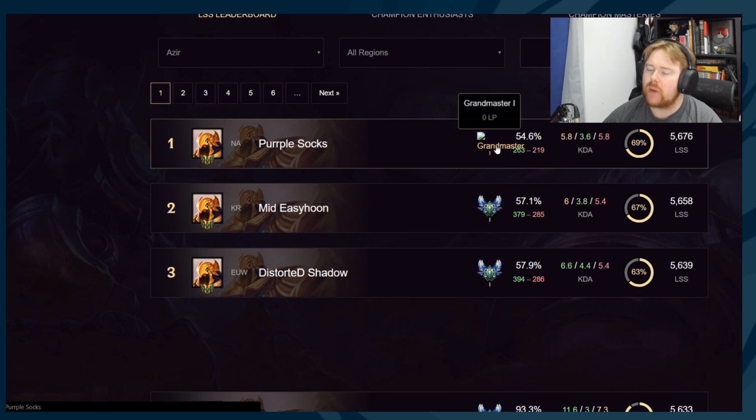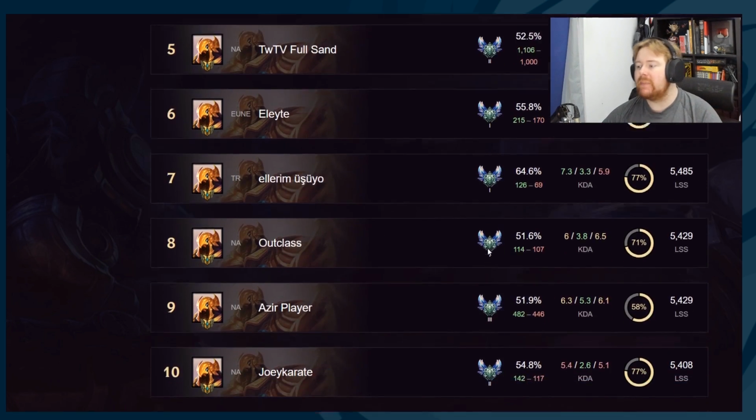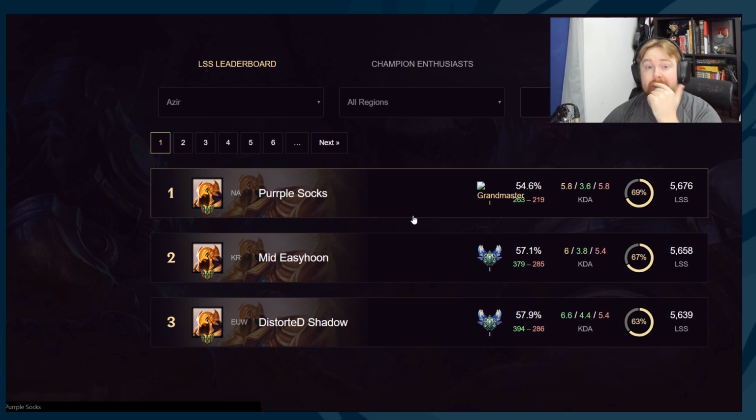Now, a lot of people are like, okay, Grandmaster, they haven't updated the icon. Why is everybody Diamond 1? So remember, they did recently boot everybody out of Challenger and Master and stuff. So in a normal season, this will be full of Masters and Challenger players. But right now, in pre-season, it's just a little bit weird. But right now, it's just telling you who the best players are, okay?